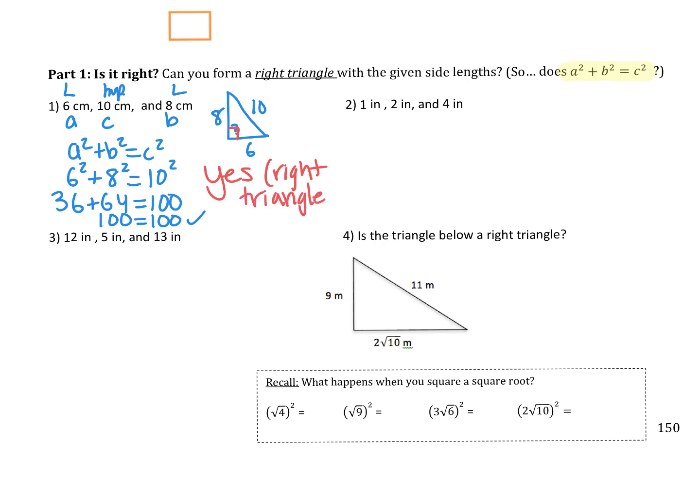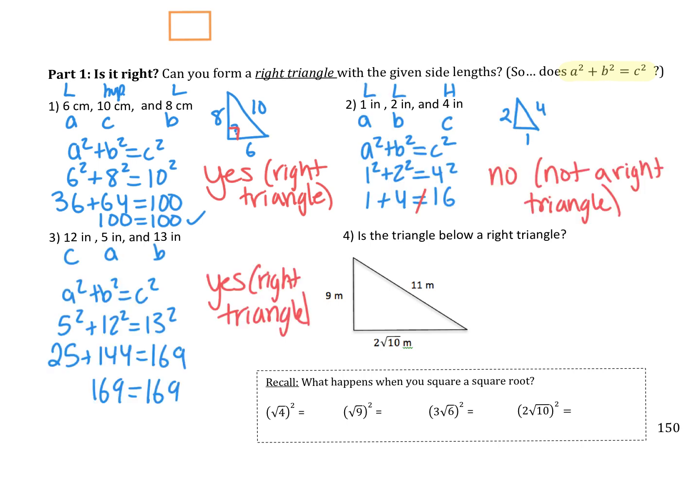I want you to try the next two, pause the video, and then press play to see how you did. In the next example, I identified my longest side as 4, so I labeled that as my hypotenuse, and then my legs are 1 and 2. Now, before I keep going and show you that the Pythagorean theorem does not work for this case, we actually could not make a triangle at all out of these side lengths. This 1 and this 2 are too short to reach our 4, and we know that the two shorter sides on a triangle must add to something longer than the third side to make any triangle. However, if we did not notice that, when we substitute in our legs 1 and 2 and our hypotenuse 4, we notice that we do not get a true statement, so this is not a right triangle.